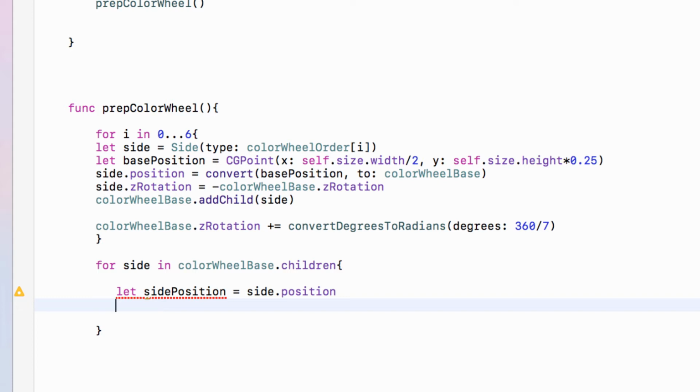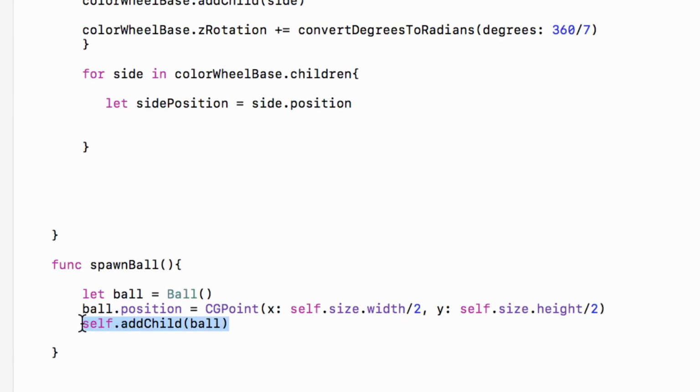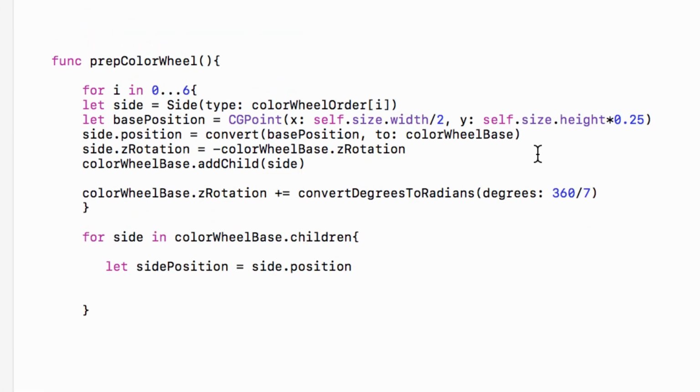Now this here could lead to a massive problem, because remember, side belongs to the color wheel base, and therefore it has a different coordinate system compared to everything that's on the scene. And the ball is part of the scene. So just like when we made our side, we had to convert to the color wheel base, because this will be a position the ball has to move to, which is part of the scene, we now have to convert this back to it being in terms of the game scene, because the ball, which is part of the game scene, has to move to this position.